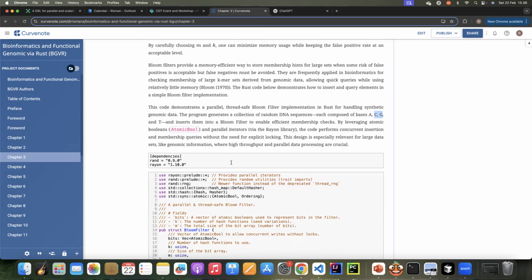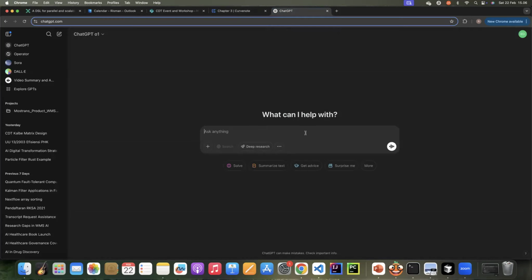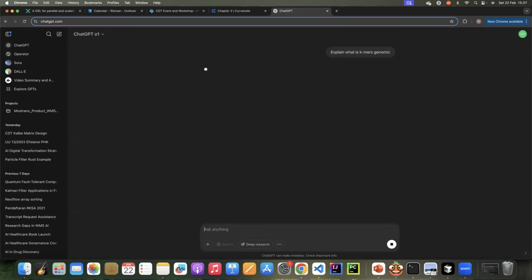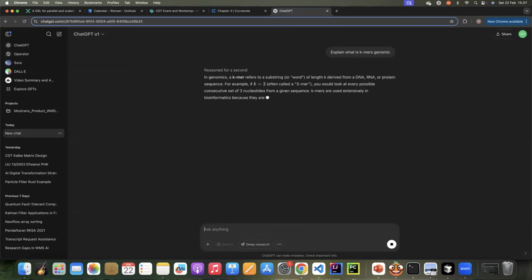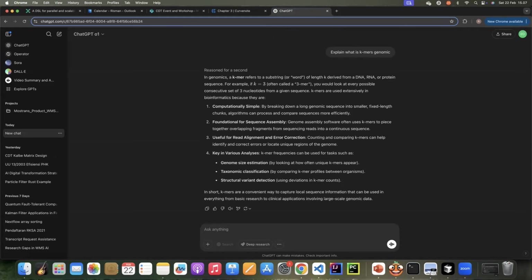long sequence. But for you to continue to read, make sure you understand what k-mers are. You can explain what k-mers are in genomics. Imagine the DNA sequence is a longer string, and a substring with k equal to 3 is a 3-mer, so what is inside is 3 nucleotides.